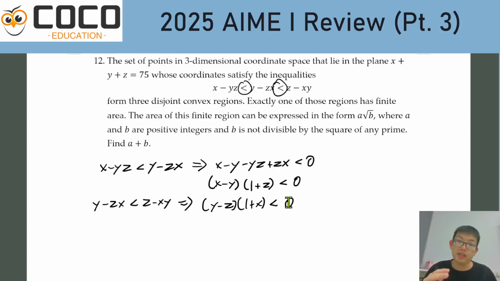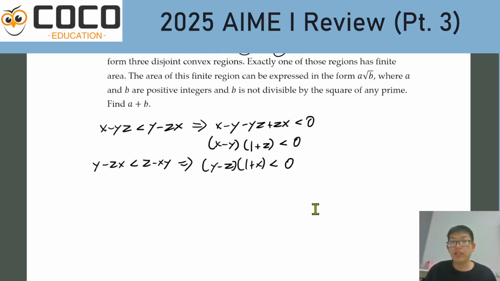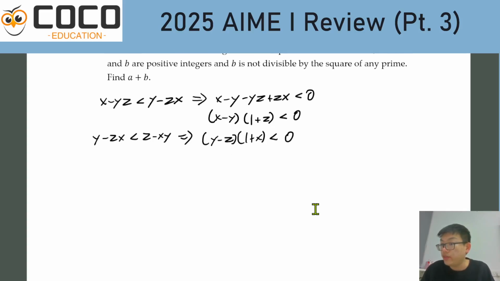Now, these inequalities would give us two cases each, so 2 times 2 is 4 cases, and I expect 3 regions. So I'm not going to look for something that is a whole lot better than this, so to speak. I am completely willing to accept if it turns out that this is the best I can do. And I expect that if there's 4 cases, one of them is going to fail for some reason. And the one that fails will tell me something.